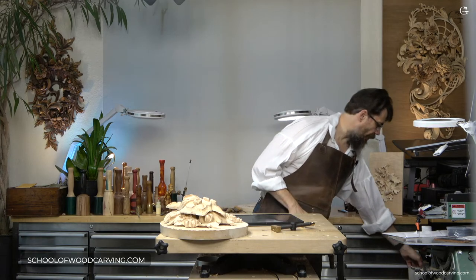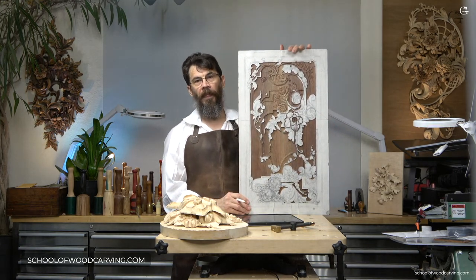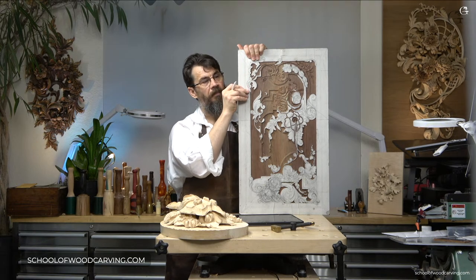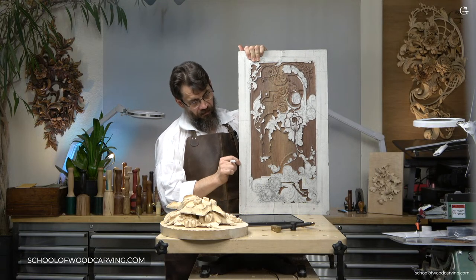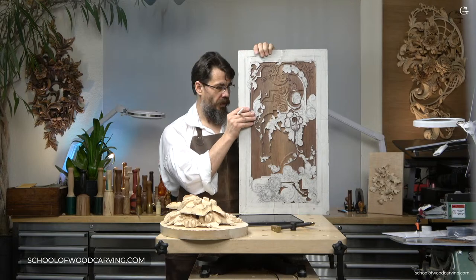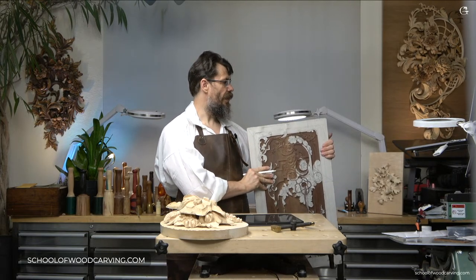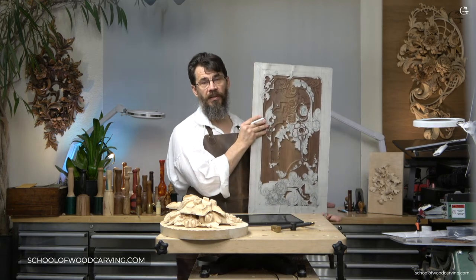But what I did not explain in depth last week: let's say you're not working in full 3D and you don't do a lot of excavation, but you work on a panel, like a furniture panel like this. That panel is only about a quarter inch, maybe 5/16 of an inch, so 6 or 7 millimeters at most. I don't have too much warping on that. It's kind of dry. It's walnut, excellent wood, by the way, for carving. That is a furniture panel, 18th century style.